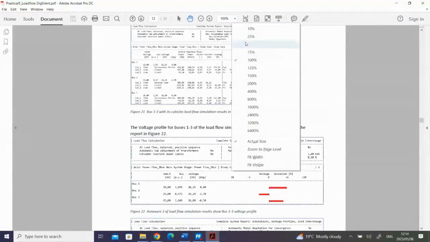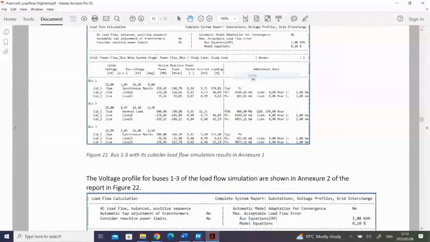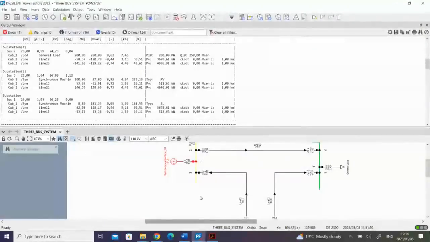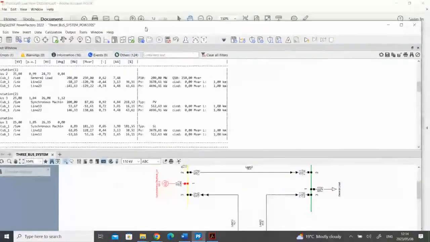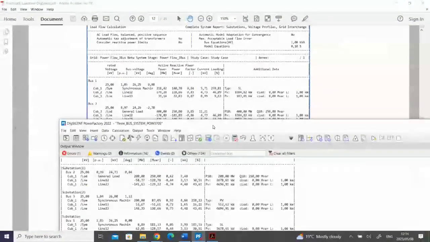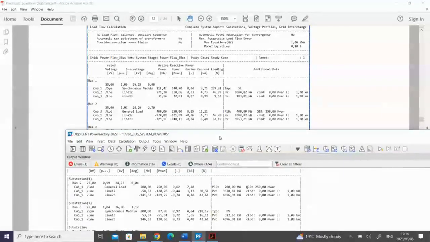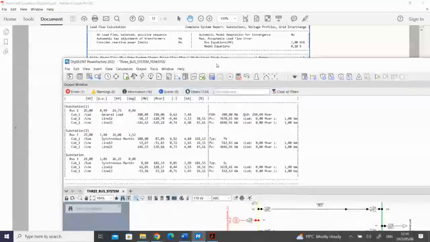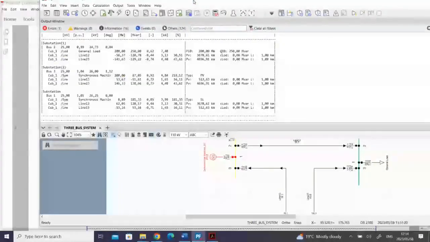Line 1 2. Let me maximize here. So 5.71, but bus 2 is 11.3, 4.7, and 6.48. What is our result here? A little bit of deviation.